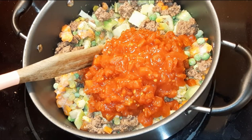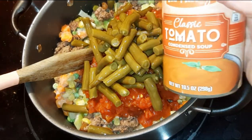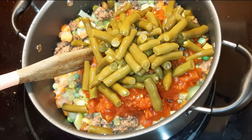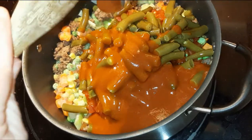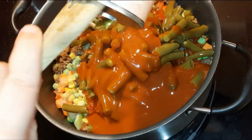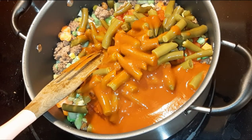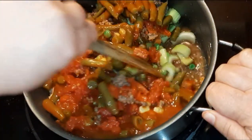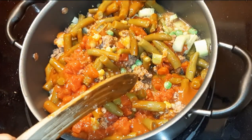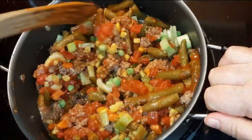It just takes me right back to my childhood in order Nebraska, where my mom would make this gigantic pot of vegetable soup. She canned everything and froze everything — green beans, corn, carrots, tomatoes, tomato sauce, whole tomatoes, tomato juice. My mom and dad couldn't afford fertilizer for their garden, so we were eating organic way back when — pretty cool to think about now.